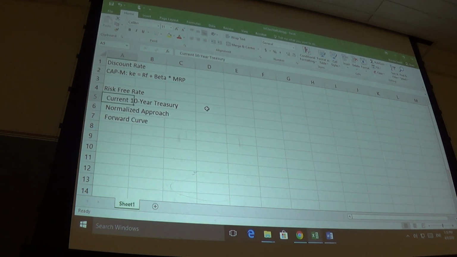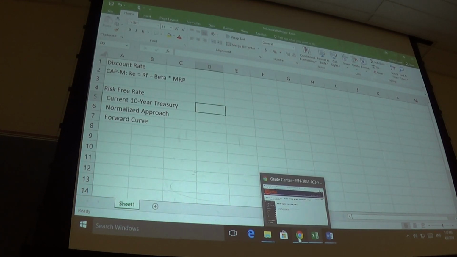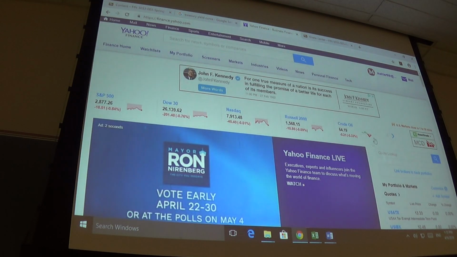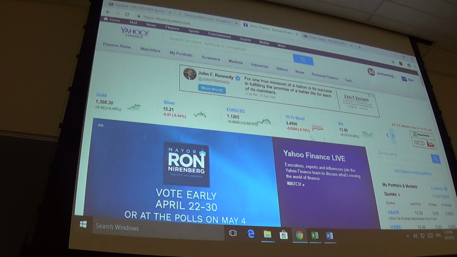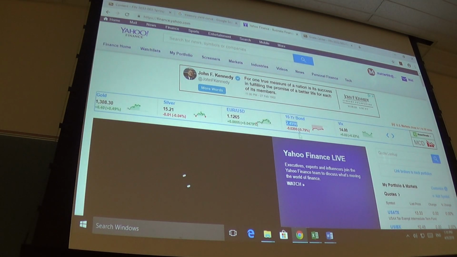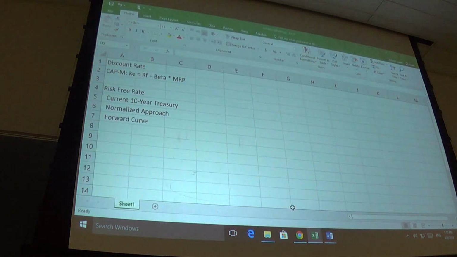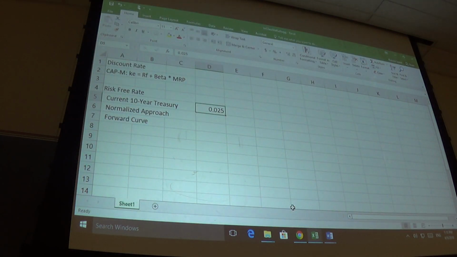So let's quickly look through each one of these, and you can decide what you like. For the current approach, you just go out to Yahoo Finance and find the current 10-year Treasury. It's back below 2.5% again. I'm just going to round it to 2.5%. That still seems awfully low to me. Some students like to do a long-term history on it. It's really easy to get the 10-year Treasury back historically and just show that we're at a very, very low point right now, if you want to do that.